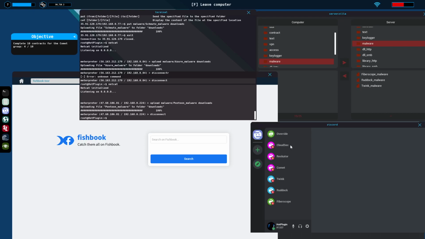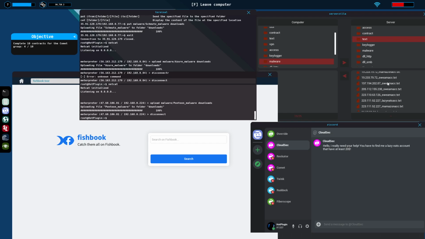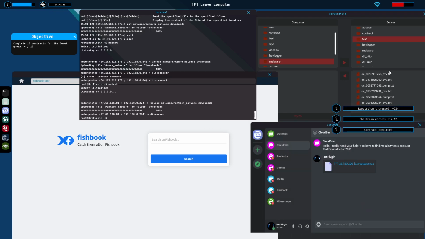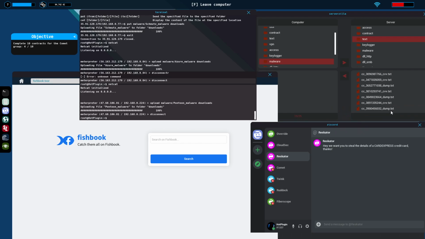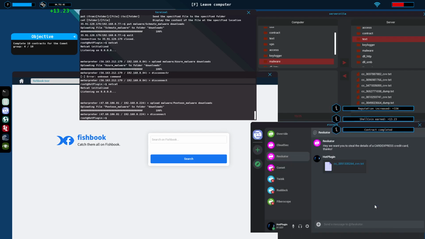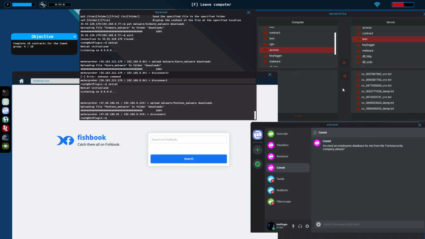Okay, let me here. A lazy eats account with at least $20. That should be any lazy. Bam. Card Express card, that should be any with a 3 at the end, I think. Alright, now before we go into here, we can dump this and we can dump this off the server. Twink is a new user. I don't remember there being a Twink. Well, there could have been, but it just shows that I don't quite remember. It's been too long. Okay.